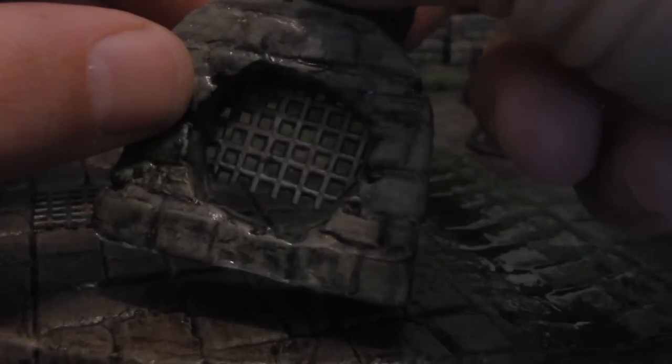Today I'm going to show you how to make the base, modular walls, and a working portcullis. So enough yapping, let's get cracking.